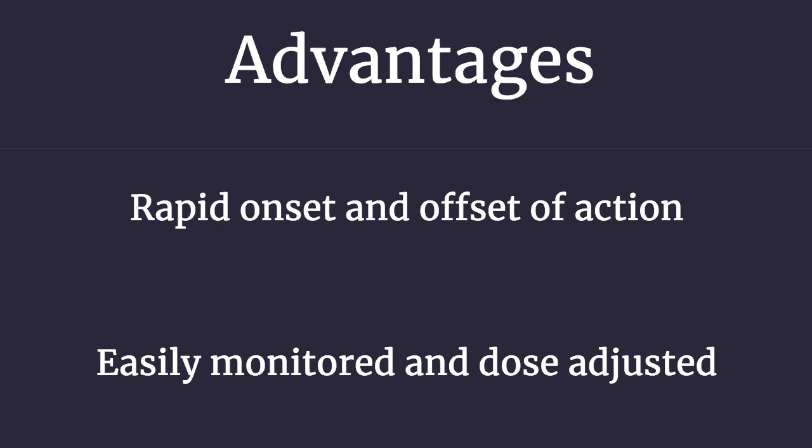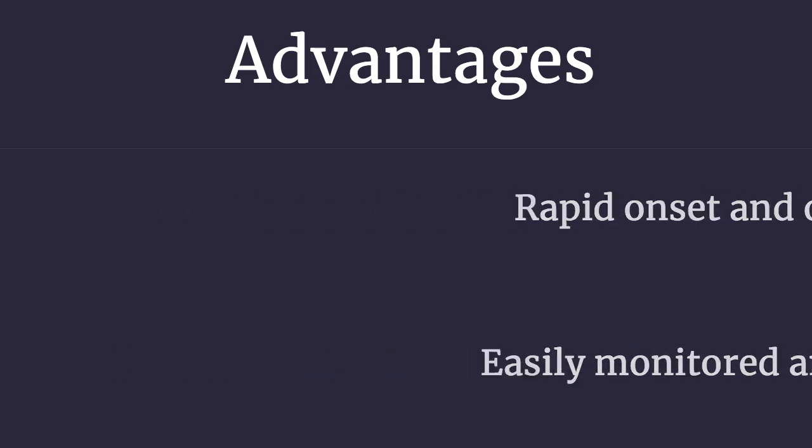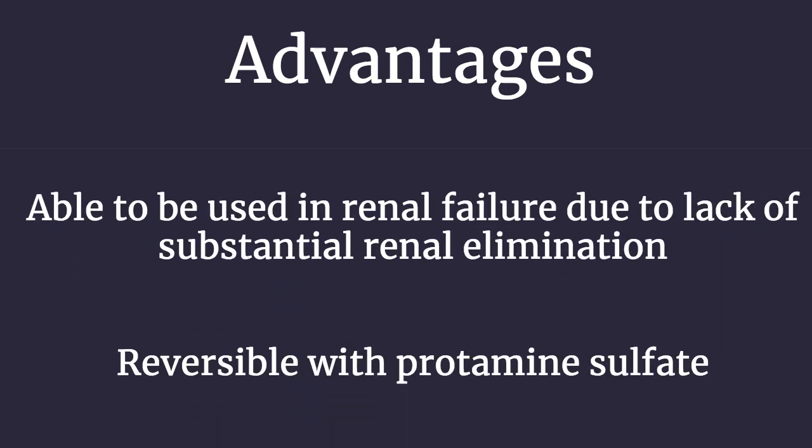Another advantage is that you can monitor the anticoagulant effect and dose adjust based on APTT or anti-10A activity. This is really good because if you have patients with renal or hepatic dysfunctions or any sort of issues, you can make sure that the patient remains within the therapeutic range, and you have a very specific way of monitoring it. Another advantage is that it can be used in renal failure.